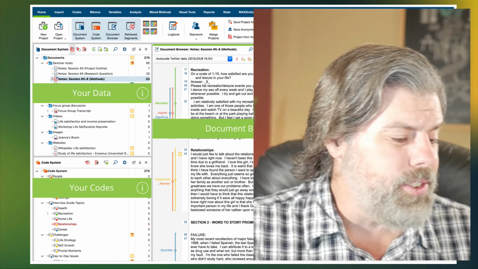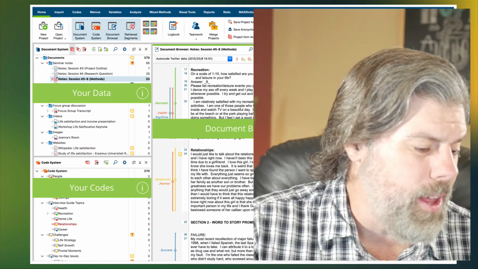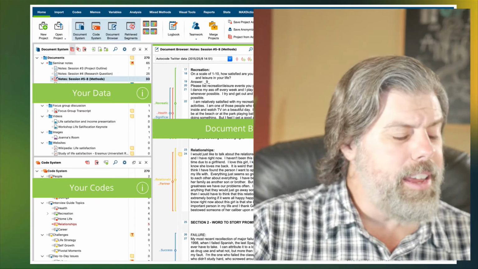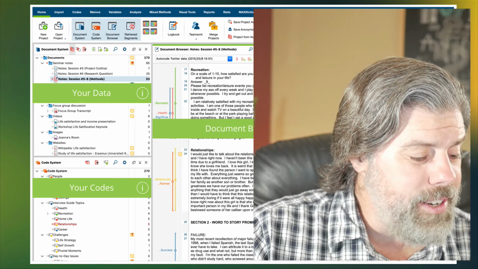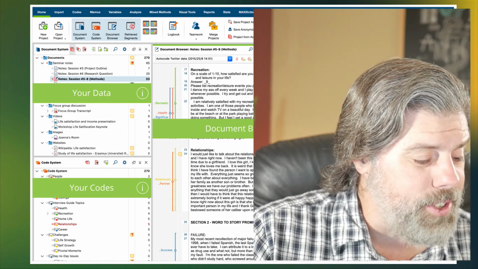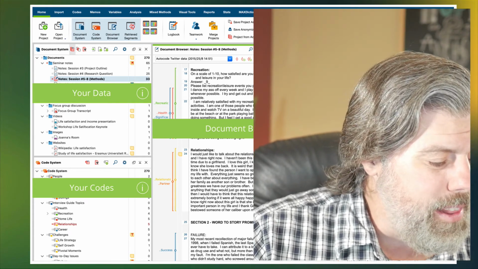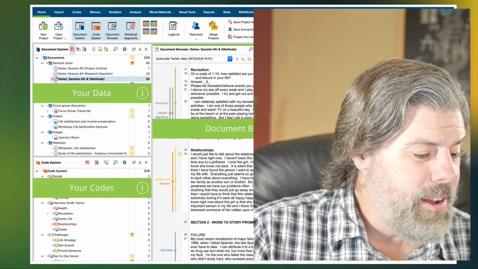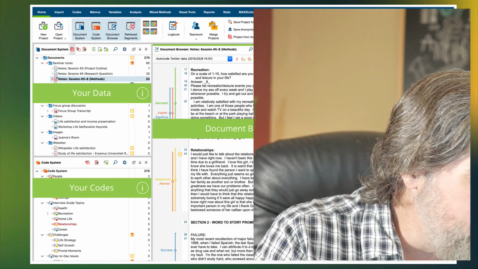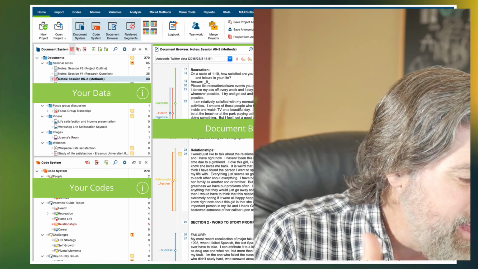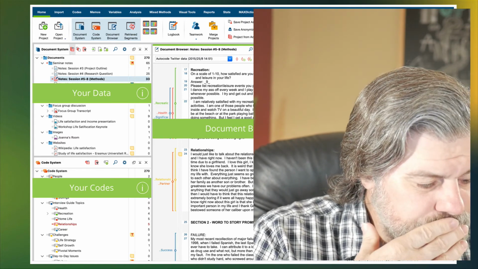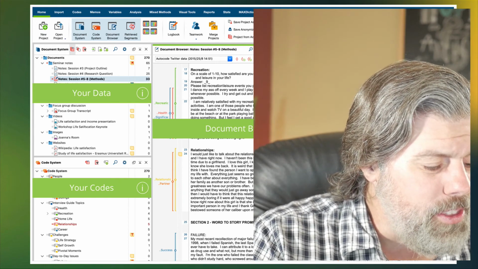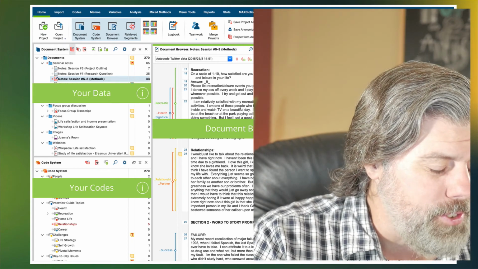So it looks like this person is well into the structural coding process, and probably even in the axial coding process a little bit because of the subcodes they have going on there. For example, it says interview guide topics, and then underneath that, health, recreation, home life, relationships, career. Kind of seems to me like they're already into the axial coding process.